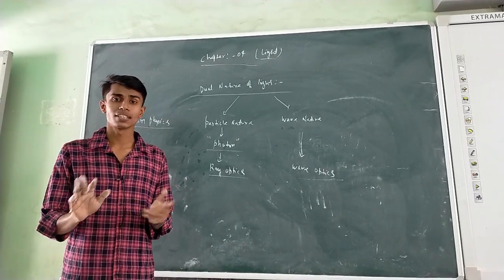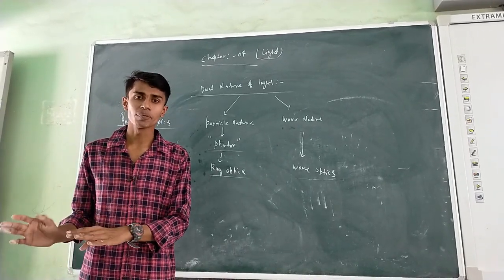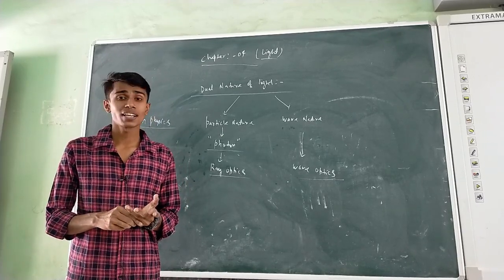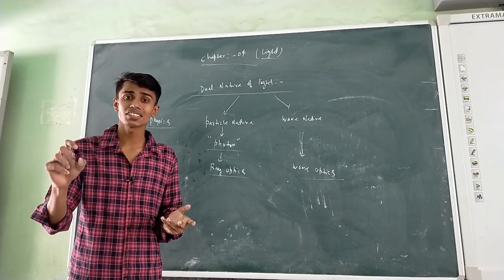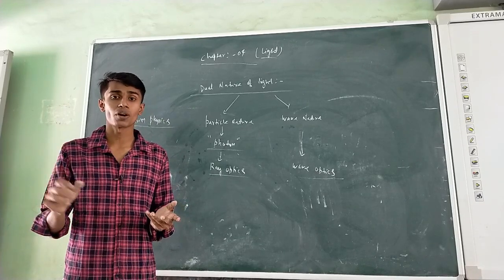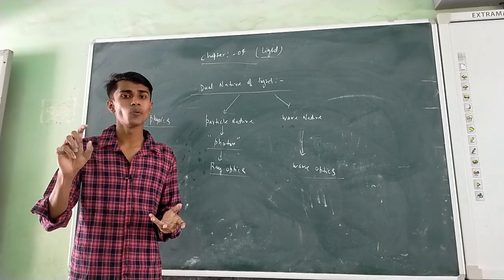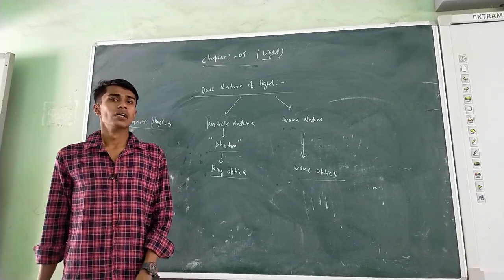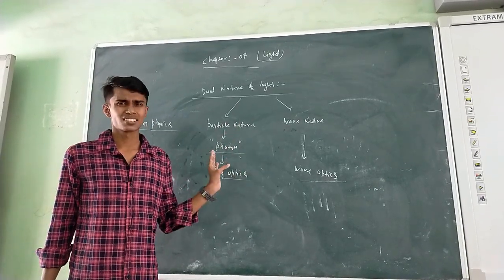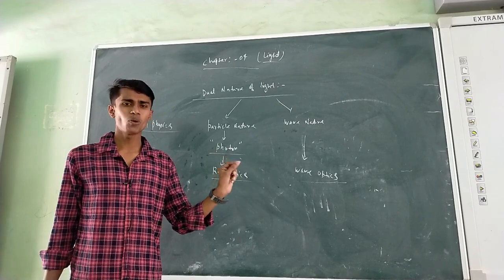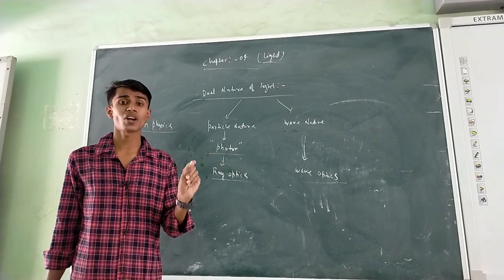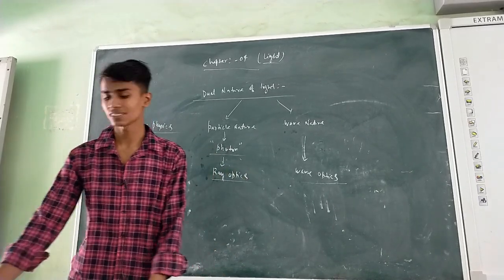And light has dual nature. It can be particle nature, it can be wave nature. What does the particle nature of light suggest? That light constitutes small microscopic particles called photons. And what does the wave nature of light suggest? That light consists of waves. Any problem? Now, these were the basics. These were truly basics. Now, we will discuss the reflection, the first topic in our syllabus, reflection of light.